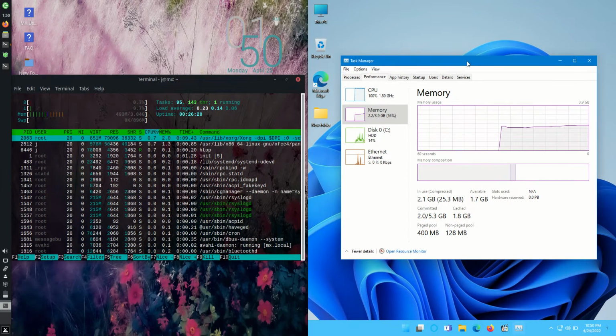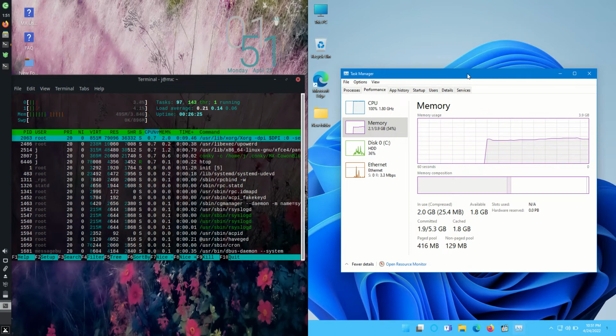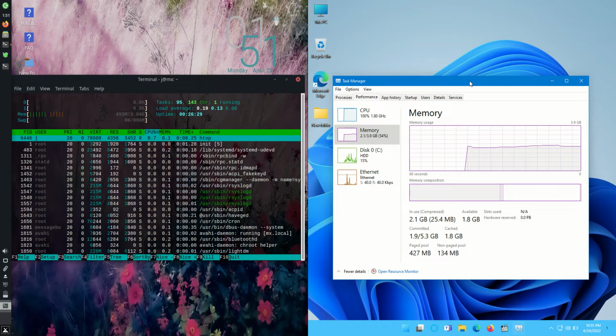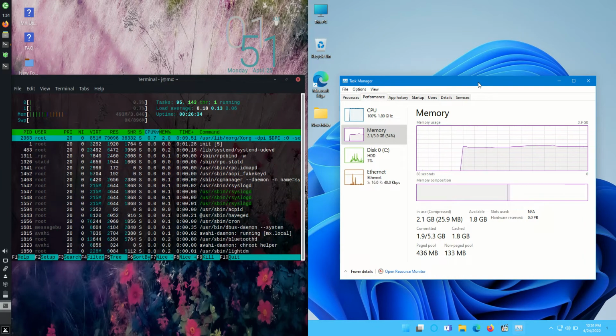It probably is even in a real life situation worse than this for Windows, because after you've installed all the proprietary device drivers for it, graphics cards, Wi-Fi cards, display adapters, all sorts of things, then you are definitely looking at least 3 to 4 gigabytes of RAM on boot up.